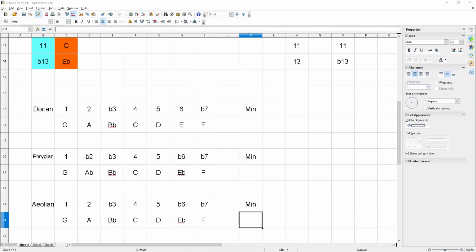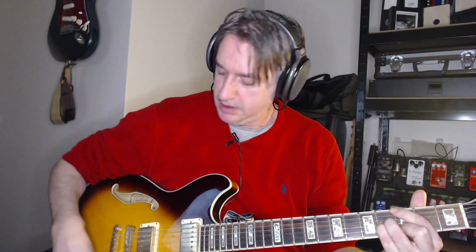But let's come back to Phrygian. Now, I think this is important to understand: when I say I have 3 scales that apply to a minor chord, we need to understand something. It really depends on the kind of music how much freedom you have in terms of using one or the other. In other words, say I have a pop song, let's create a pop progression. Let's say I will do G major, so chord number 1, A minor, chord number 2. Okay, and that's going to be the song. Something like this.